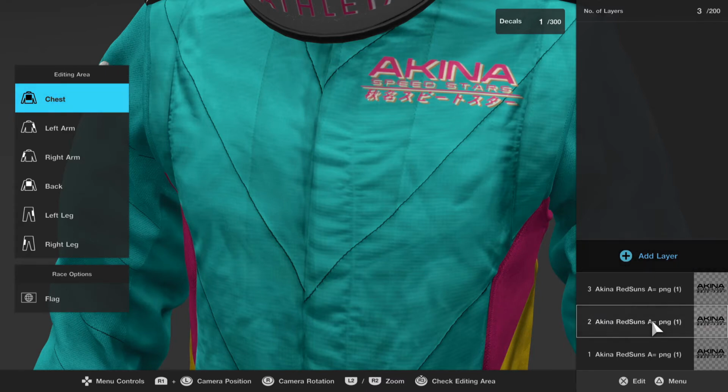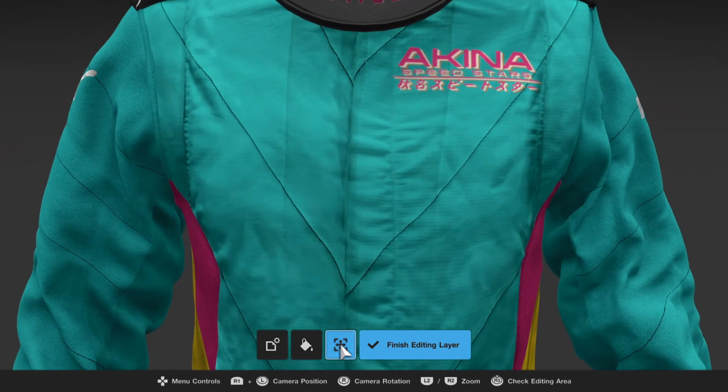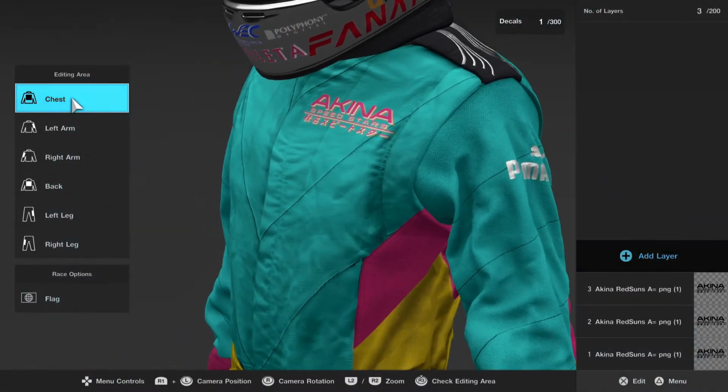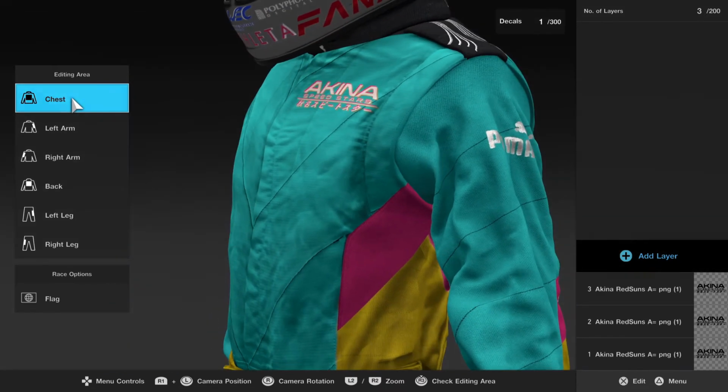But I want to bring the pink logo a little closer. Once I've rearranged my patterns from back to front, I want to readjust it. So I hit it again, and I move to the edit decal. But first, I want to get closer. Okay, so I hit the edit decal, and I can move the pink. Oops, that's the white actually. Oh wow. Okay. Well, I could just move the white too. Yeah, that looks a lot better. Don't you think? And that's it. So there is our first custom decal on our newly colored Puma racing suit.